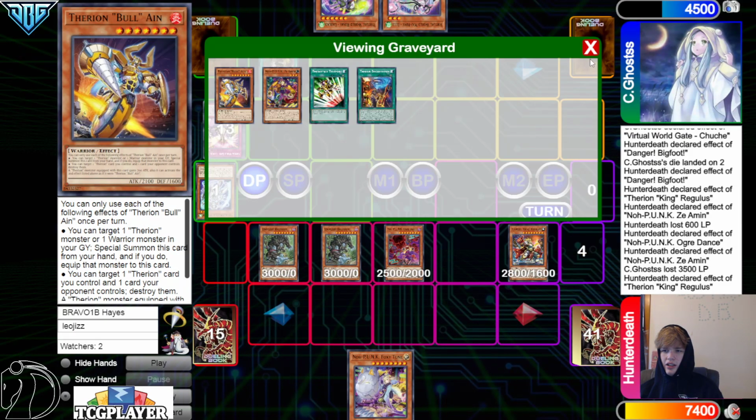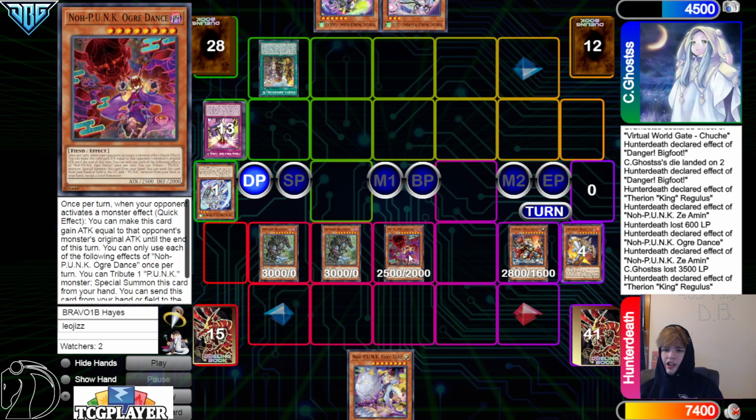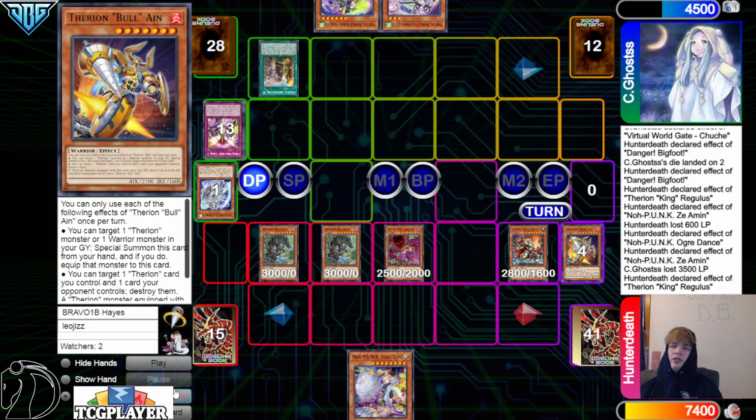Okay. We didn't really need to use the Z Almond. We probably could have left that in hand if we chose to, and just now brought out Ogre Dance, because this was just to get an extra damage in. But it doesn't really matter if the opponent's at 8,000 life points or at 45.